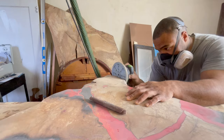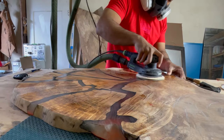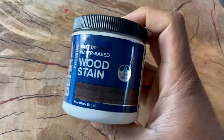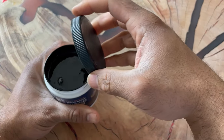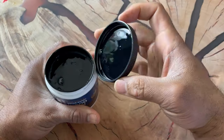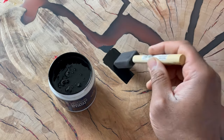I sanded the whole thing down, some of it by hand, the rest with my orbital sander, and after sanding it all the way up to 400 grit, I used this true black wood stain from Home Depot to stain the wood black and bring it back to that original color that I wanted when I first started burning it. Now this is obviously artificial, but I'm happy with how close this color is to the original color that I had wanted.